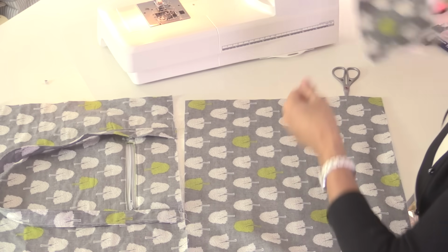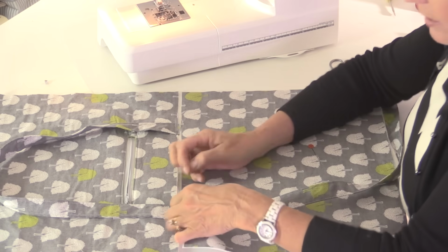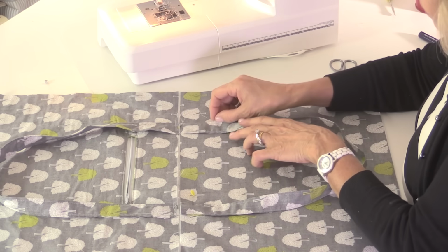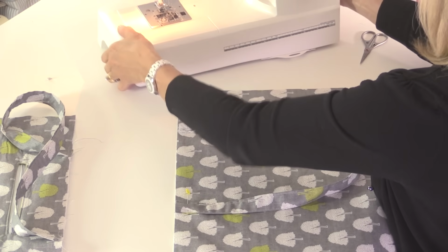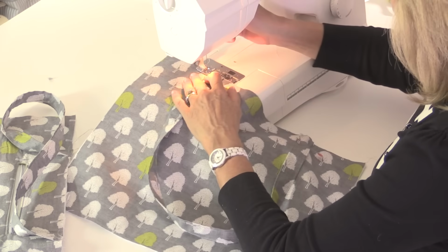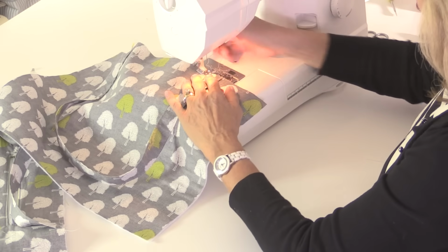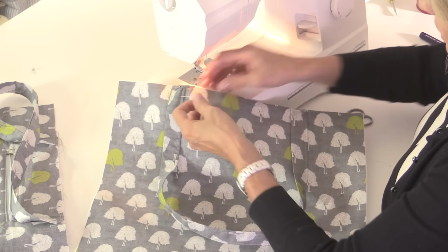And then we'll take the opposite side of the bag, make sure the fabric's facing in the same direction. Whoops, nearly. You go there. And line the 2 pieces up so that you can apply the handles to the second half in exactly the same position. And just try and make sure that they're not twisted as you put these on. And then your pins can come out.